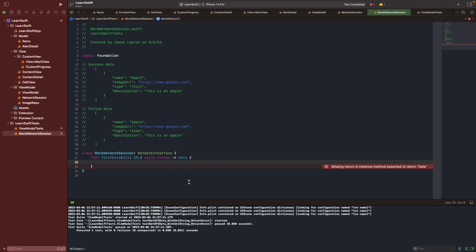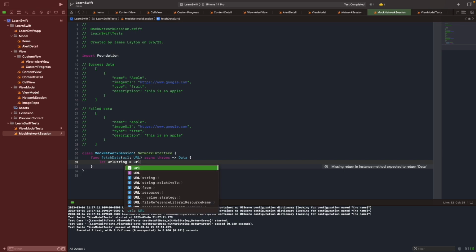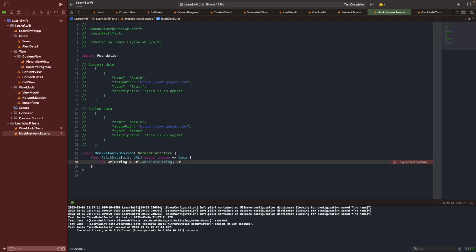In order to do that, we can pass in an identifier as part of this URL. So we can call it maybe let URL string equal to URL dot absolute string. And then we want to make sure we get out the string first.